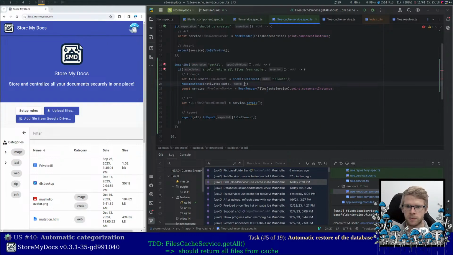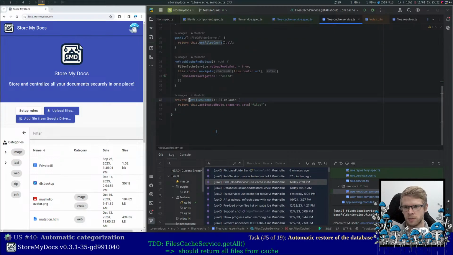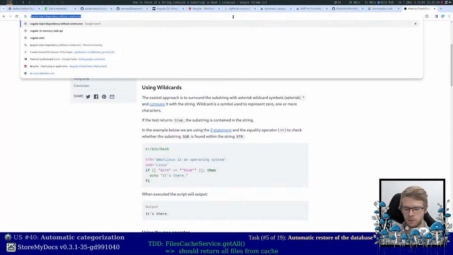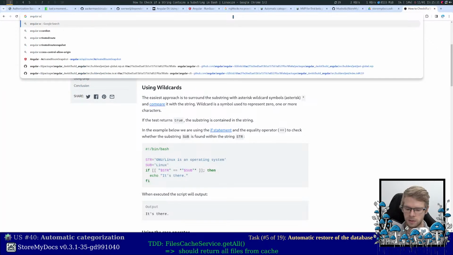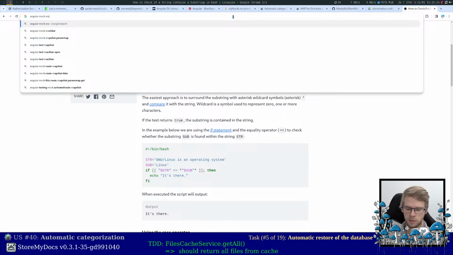So the first thing I'm doing is dot snapshot. Angular active mock snapshot.